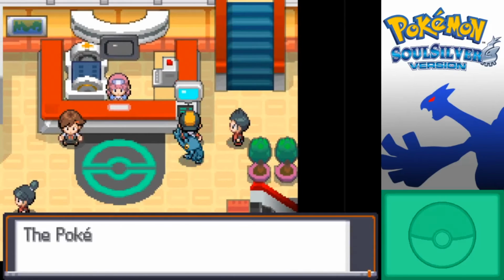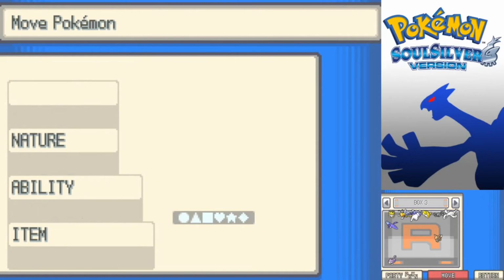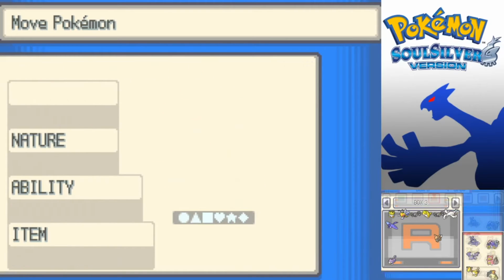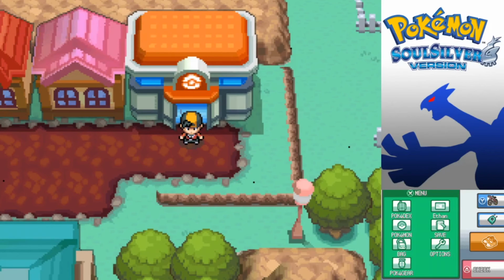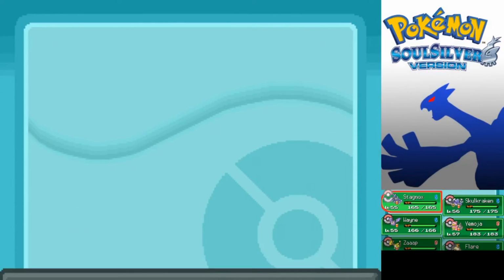God, my throat's getting kind of buggy now. It's not good. We will not be moving Articuno in. We will be moving Skullkraken in, and I think we're actually going to be able to challenge something else aside from Blue. Now then, am I correct in this statement? If we go to the Power Plant. All right, I was incorrect in my statement. We're going to be doing that in possibly the next episode, actually.